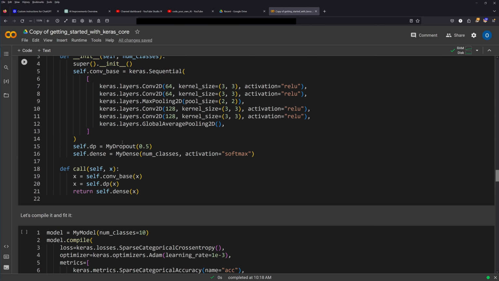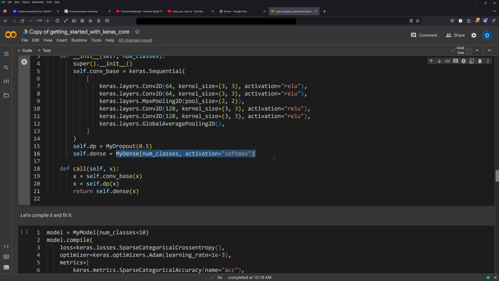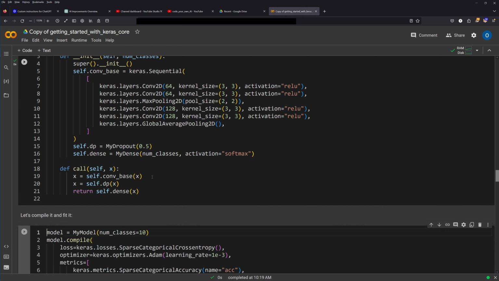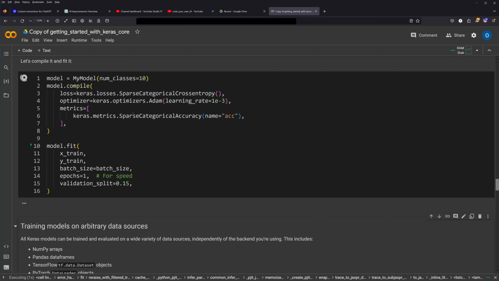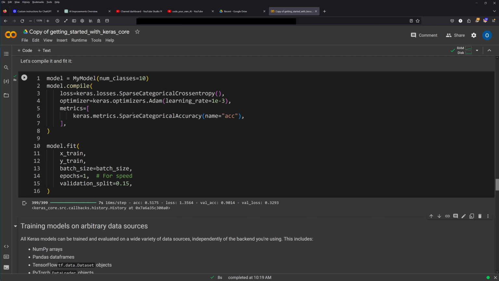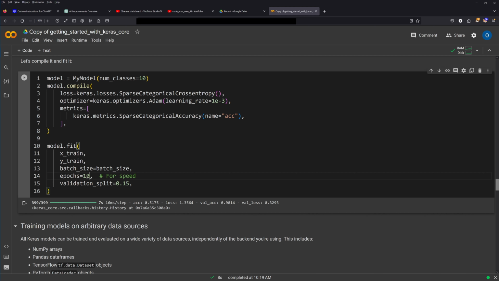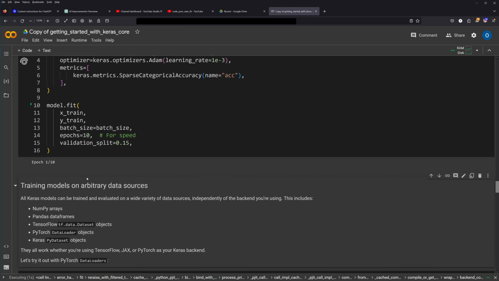So you see here I have now my dropout layer and my dense layer with my definition. And this is it. If we have now the call method, you see exactly what's going to happen. Let's do this. Let's compile it. You know exactly the same is going to happen. And I hope I have 10. Yeah, should be. Epochs is 1. Well, epoch 1 is a little bit boring. Let's do 10 so that we have some comparison.